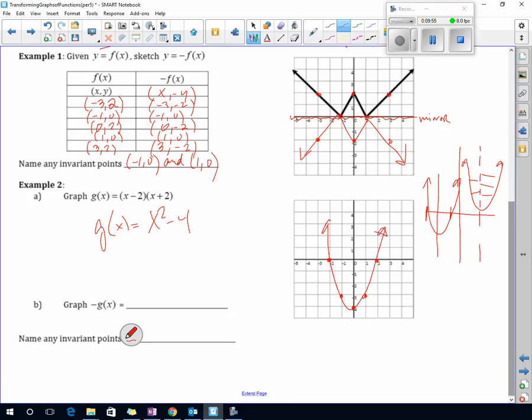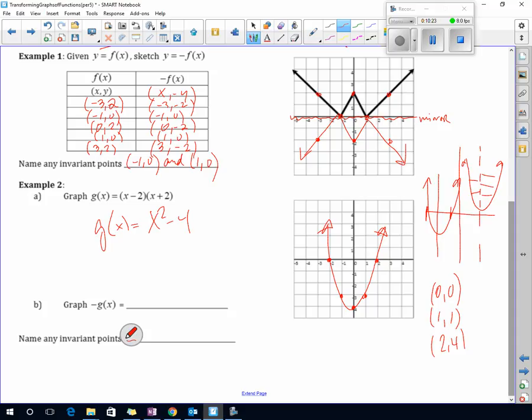Yes, because of the pattern of a base parabola. Remember I said to get you guys to memorize the 0, 0, 1, 1, 2, 4 pattern? How do I know it's a base parabola? When I multiply this out, I don't have a coefficient. It's not stretched. So I know I just got shifted. So a base parabola that got shifted will still have the same shape as 0, 0, 1, 1, 2, 4. See, 2, 4. Okay. So now we're going to graph negative g of x.